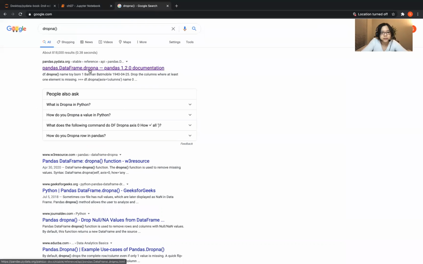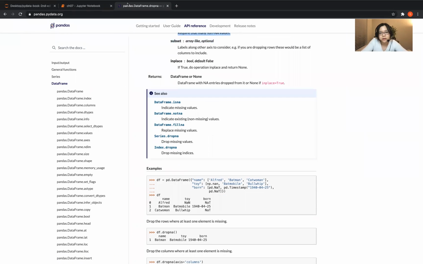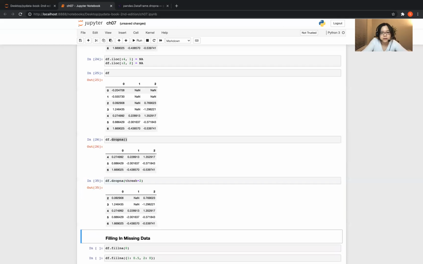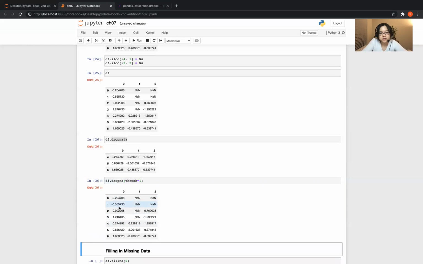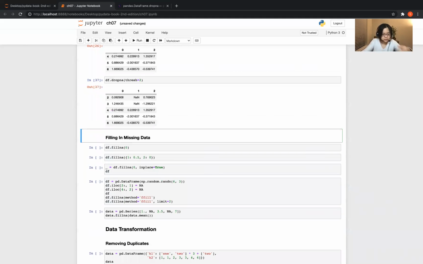Let's check. Dropna with the threshold requires that many non-NA values. So I need 3 of them to be not NA, or 2 of them are not NA, or at least one of them. Then I understand it clearly.